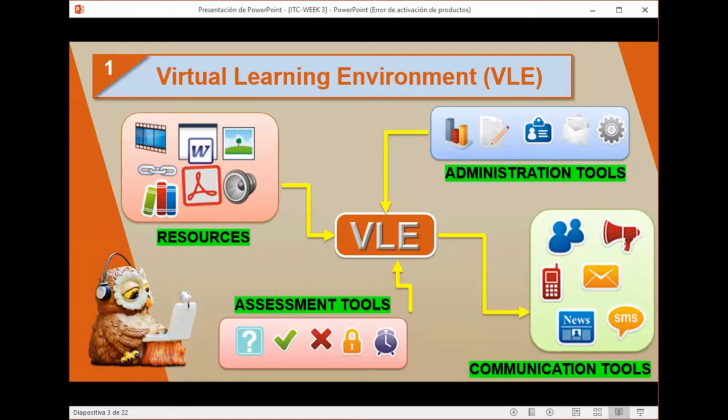And finally, you have the assessment tools. It means that you can evaluate your students, no? You can create evaluations, tests, quizzes, practices. So you can do here many things, no? So in this virtual learning environment, we have these elements, no? Resources, administration tools, assessment tools, and communication tools.